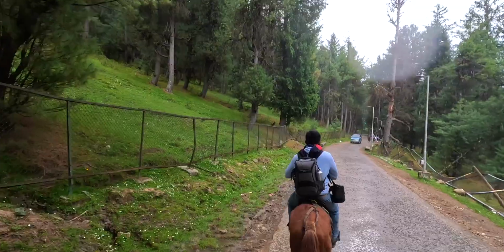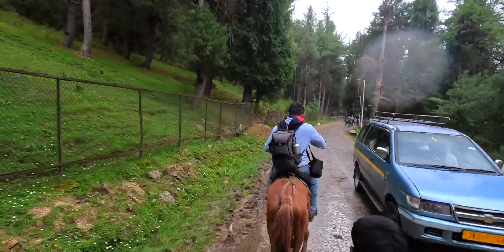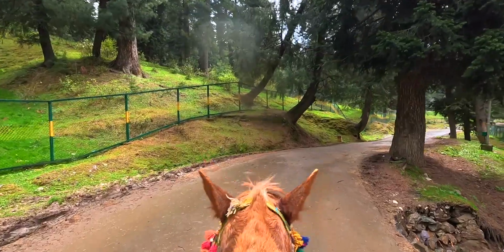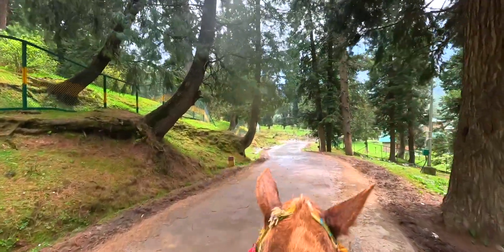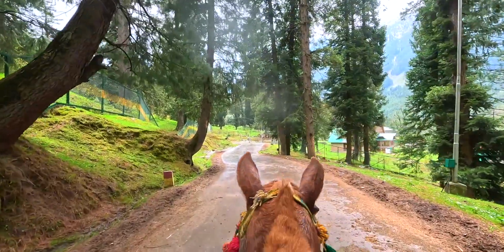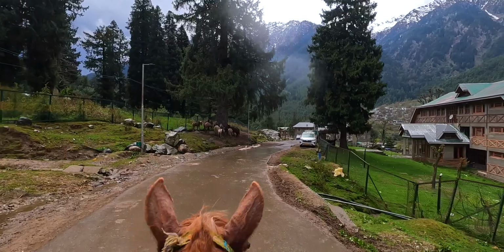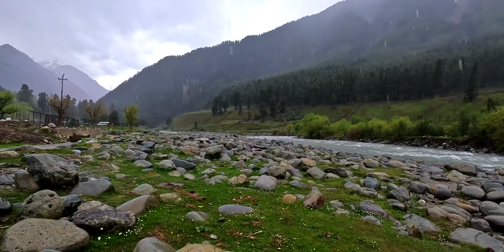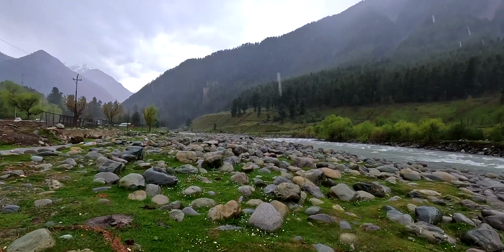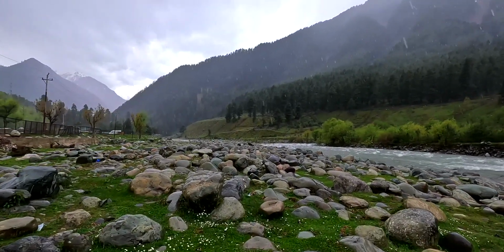As we descended, it started raining. Rain typically begins in May, but this year it started in the 3rd week of April. The horses sped up, possibly due to the rain or in anticipation of their next trip, we're not sure. But they definitely increased their pace. When we arrived in Pahalgam, I decided to walk to the nearby river and enjoy the rain. We came to Kashmir to experience rain and cold, escaping the heat of our village in April.